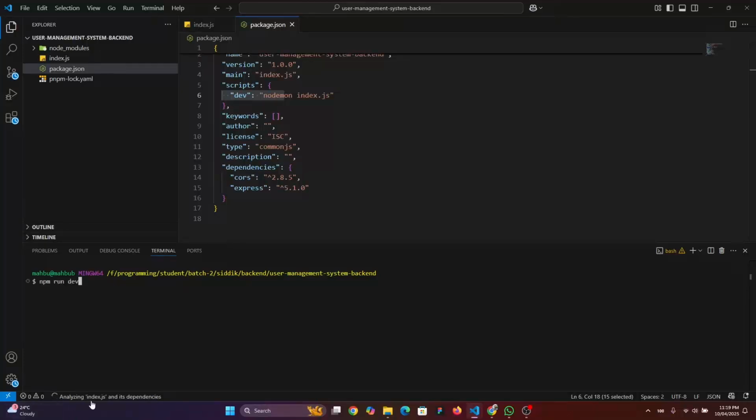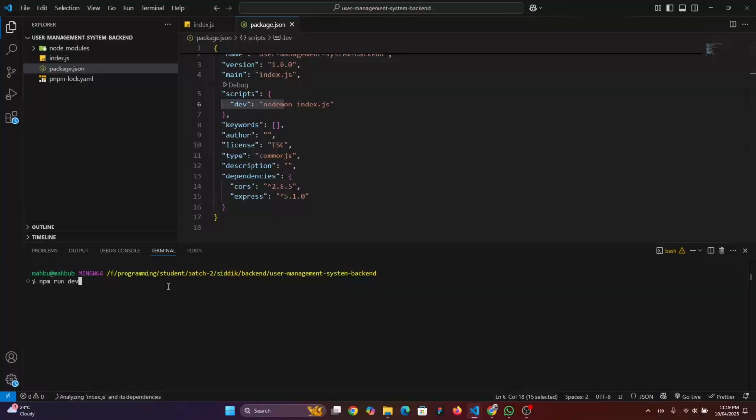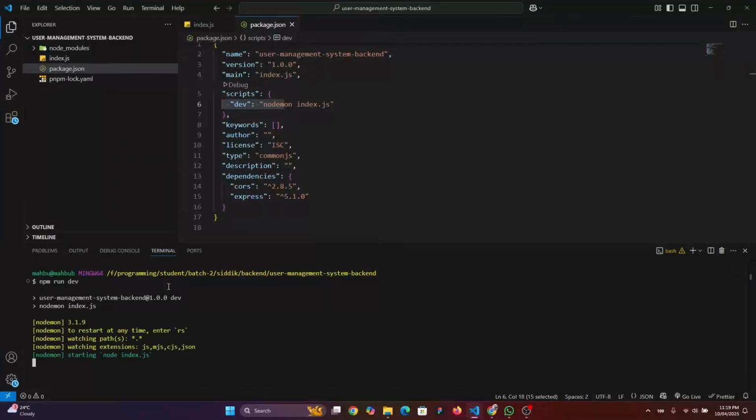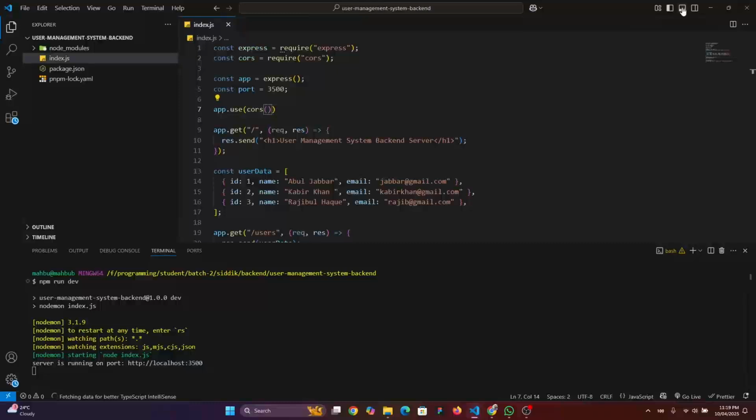Okay, it's taking time for analyzing. Hit enter. Our server is running. Okay, this port is working fine. We just close it and we also close our terminal.